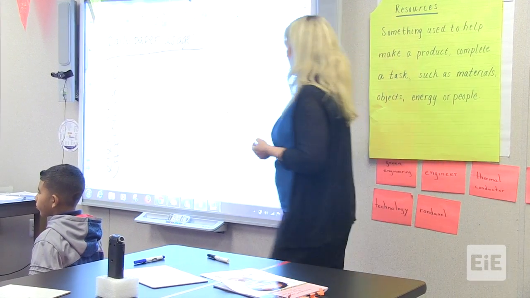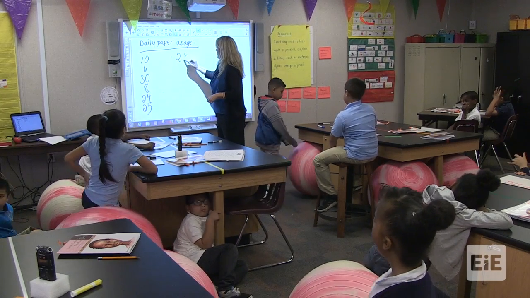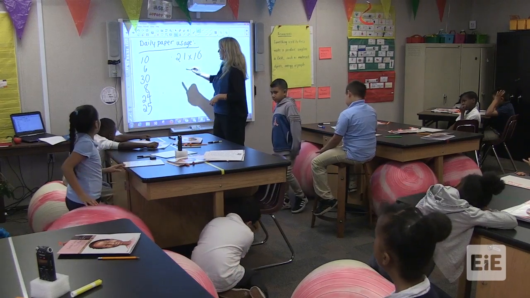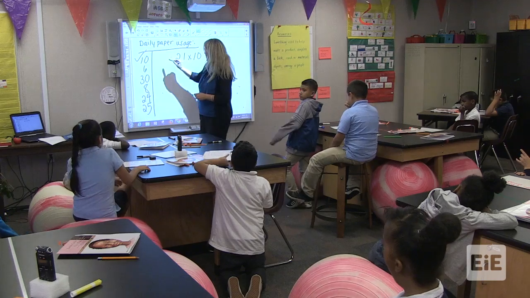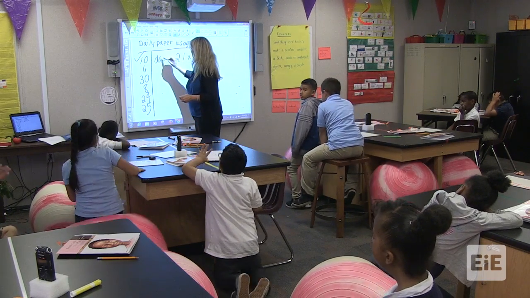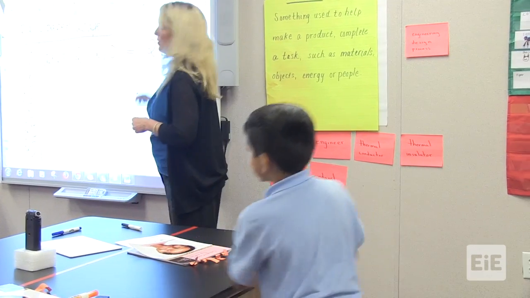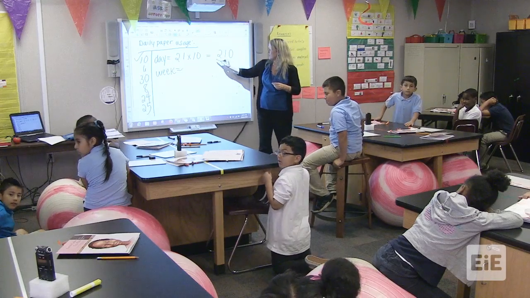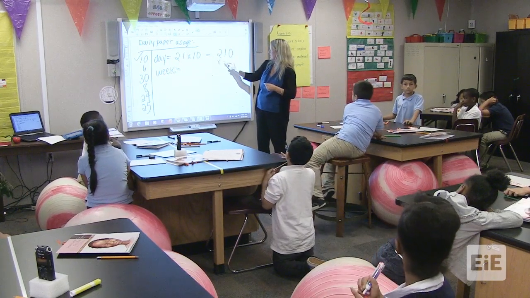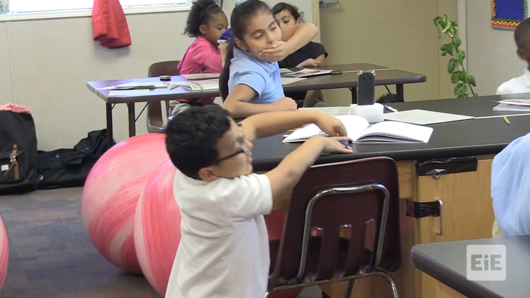So how many students are in this class? 21. All right, so let's do 21 times 10. This is individual, and we're going with 10 because we collected the data. So in a day, 21 times 10 gives us 210 in one day. We use 210 sheets of paper. How many days in a school week? We would have to say 210 times 5. So 1,050 in a week. Well, I was close. Are you guys surprised? Yes.